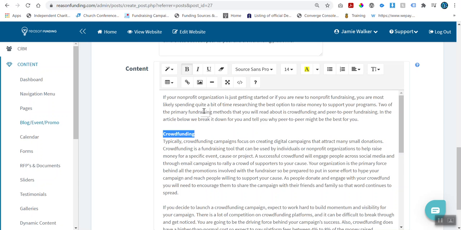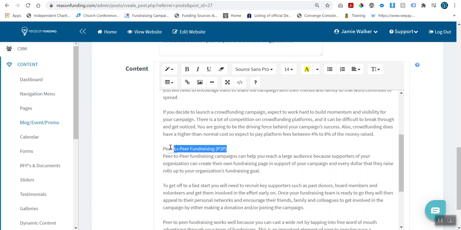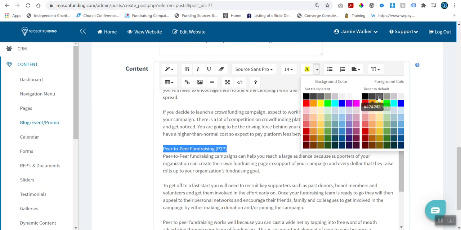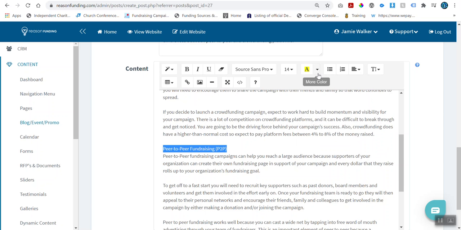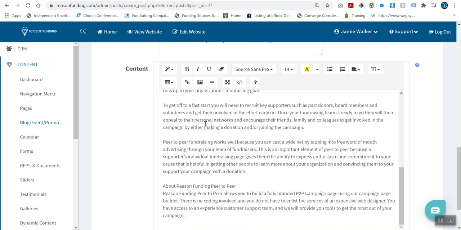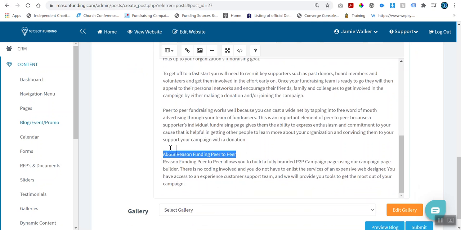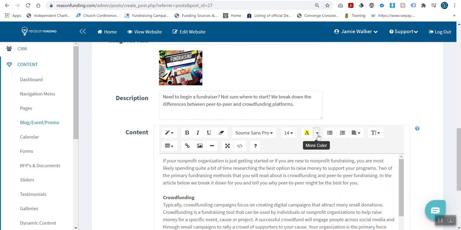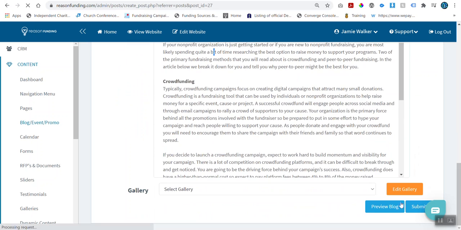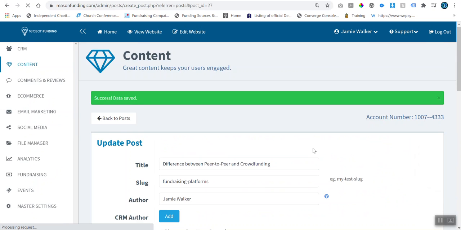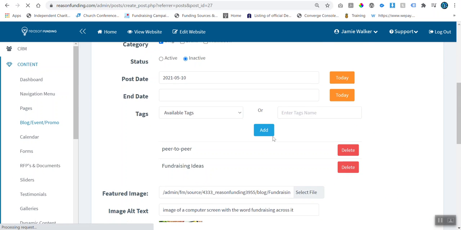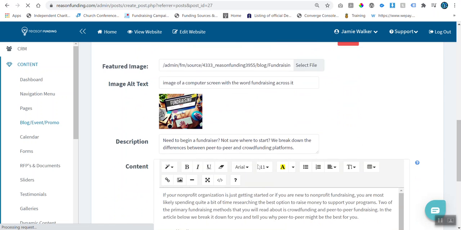And then I'm going to bold it. Choose that gray again, the darker gray. Bold it. And I'm just going to hit submit to save it. It's still inactive. I'm in draft mode, but I like to save as much as possible just in case the phone rings.